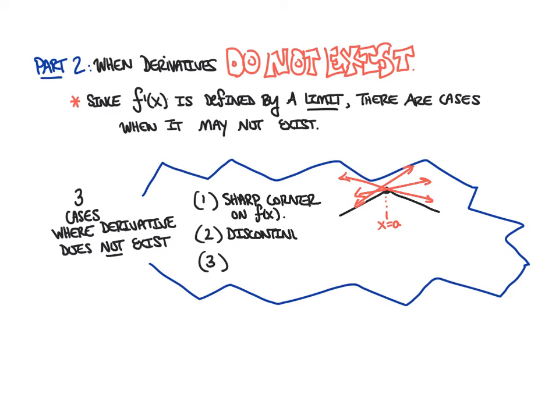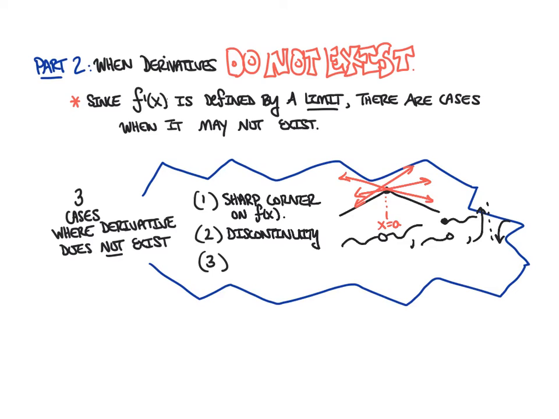The second part is a discontinuity. So a function won't be differentiable if it's not continuous. So you might have a hole in your graph, you might have a break, like we saw before, and you might have maybe an asymptote. All right, so any sort of discontinuity, those are your three types: holes, jumps, and asymptotes.